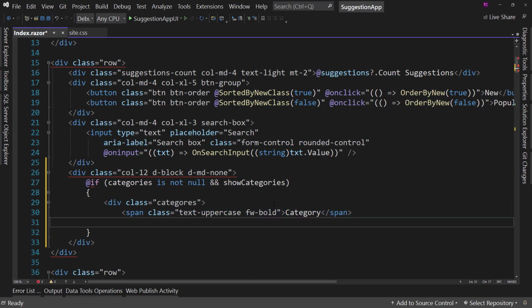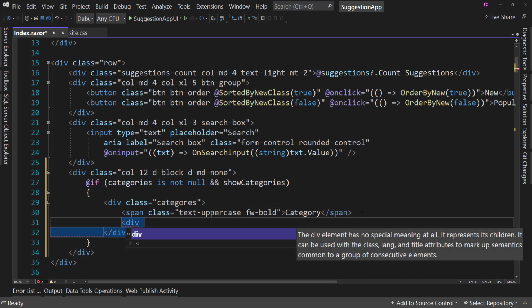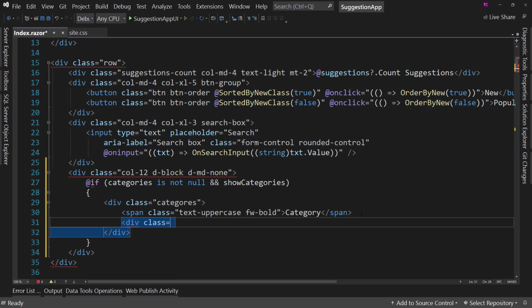Now I have to close out of my div before I go any further, otherwise I'll forget. There we go. And then we'll have in here a div that is class equal to at GetSelectedCategory.